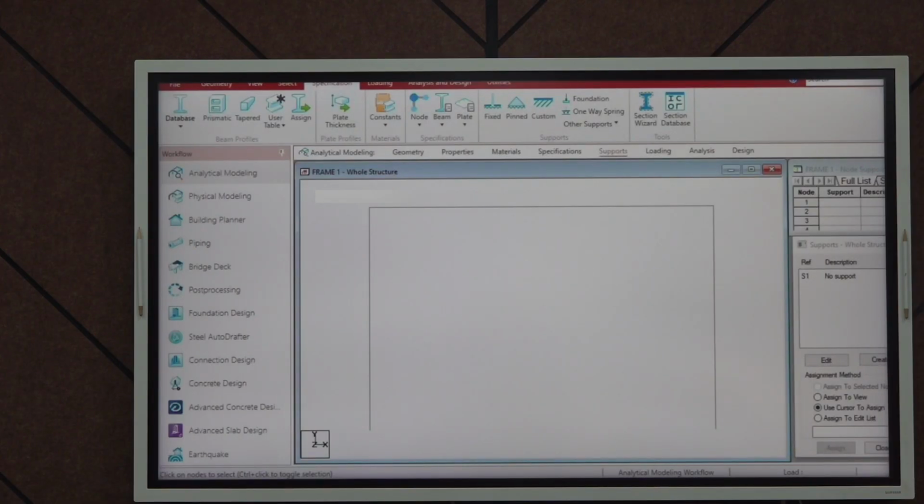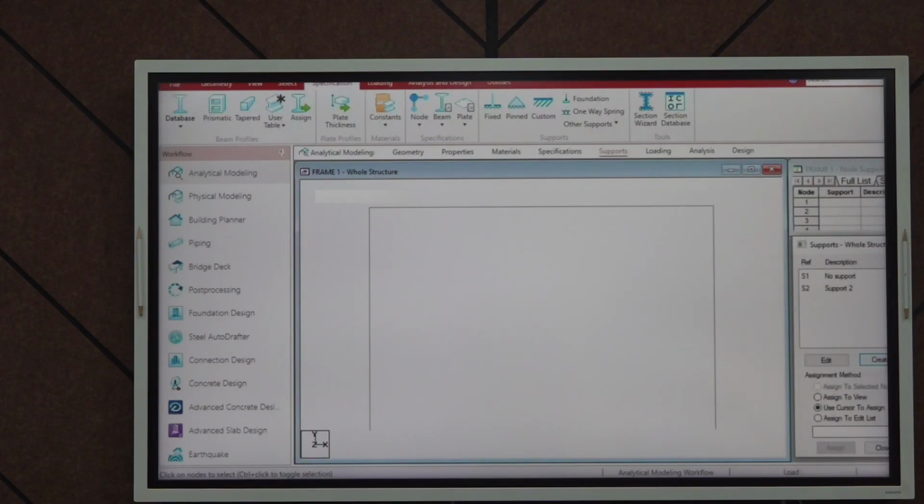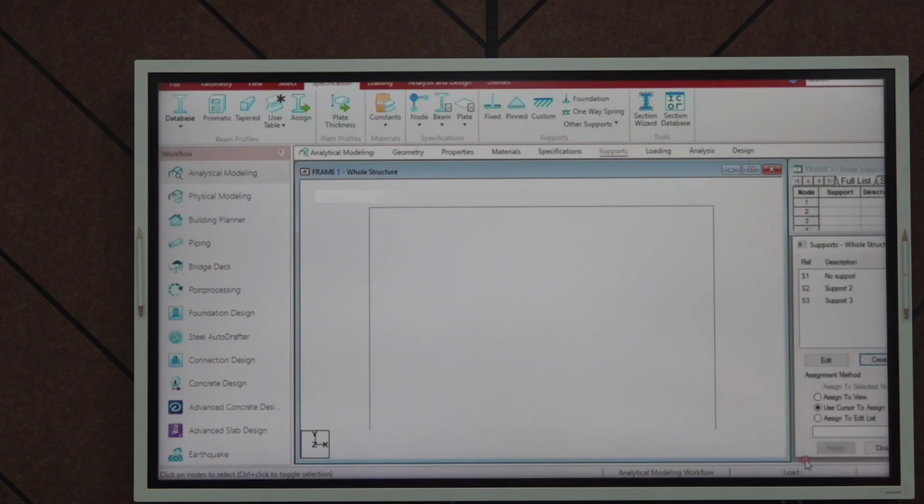Before going into loading, we shall assign supports. We create support. Usually column has fixed support, so I have created fixed support as default. Now again I have taken a pinned support also. Now it's time to assign the supports to the respective nodes. I am using the cursor to assign option to assign.